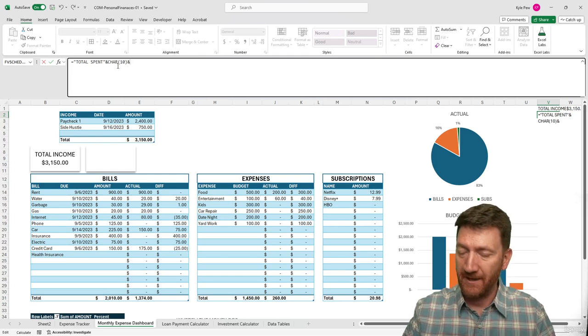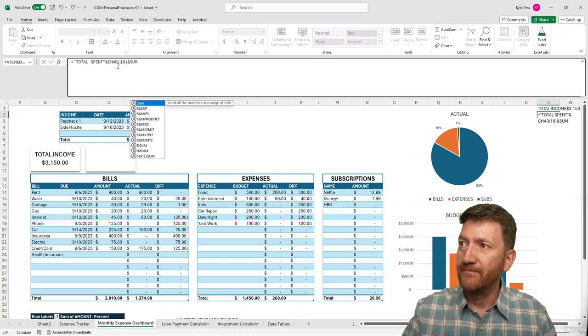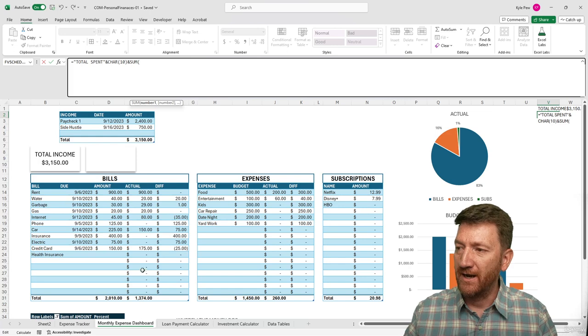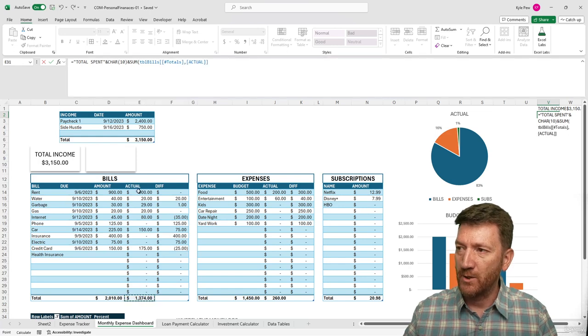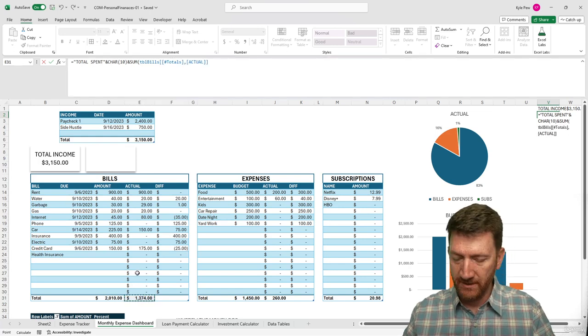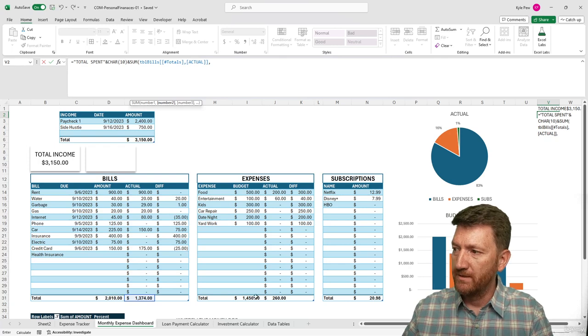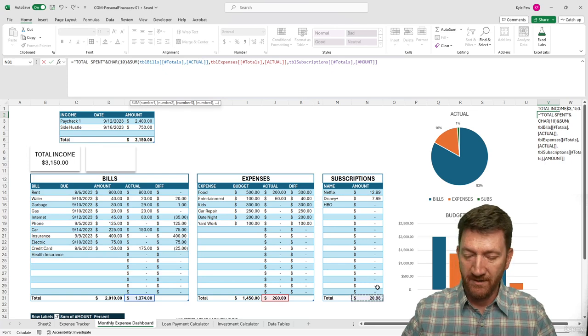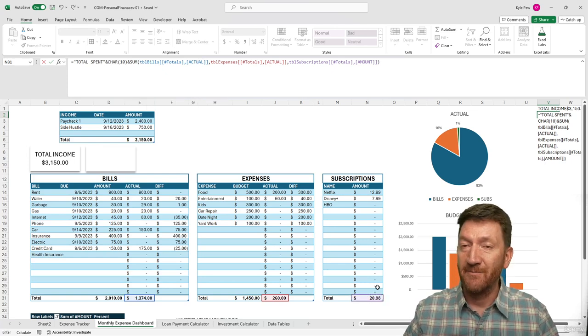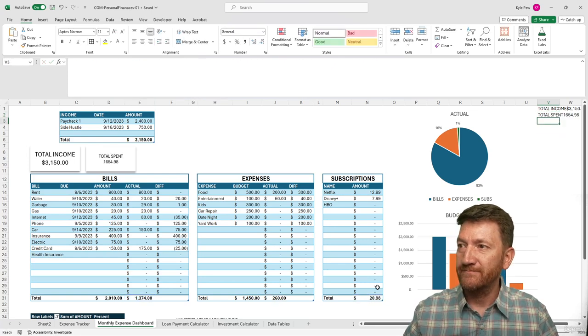So here I'll just say SUM, open parentheses, and I'm going to grab the total actual for bills. Then a comma, total actual for expenses, comma, and then for subscriptions. I'll close the parentheses, and I'm going to hit my enter key. And there's our total spent.